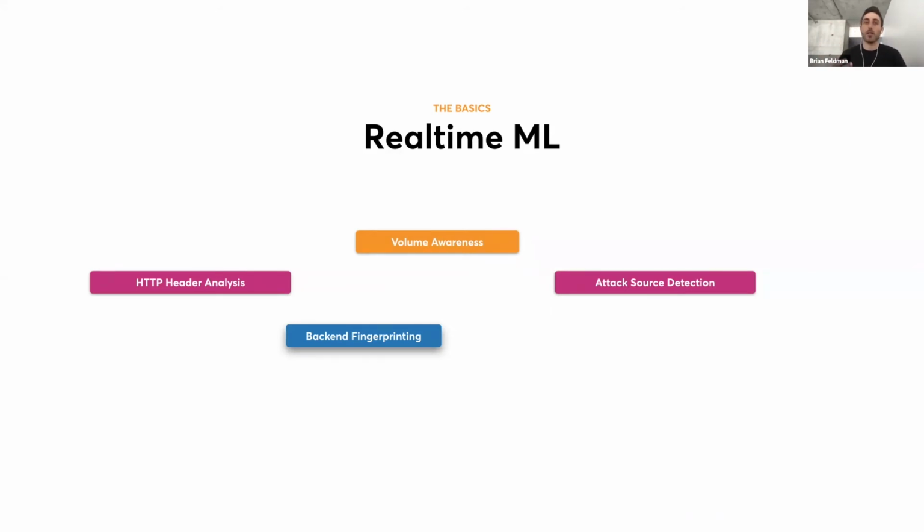It can look for patterns, for example, in the user agent or in the IP addresses, or it can do more clever backend fingerprinting and HTTP header analysis to look for any patterns where you might be able to group a chunk of the traffic together and start denying that traffic that you can determine is associated with the wave of the attack.